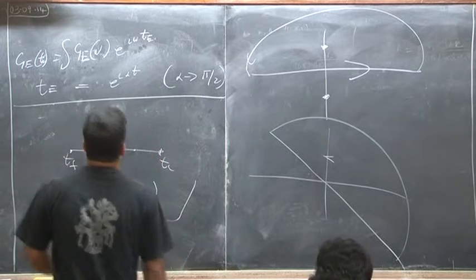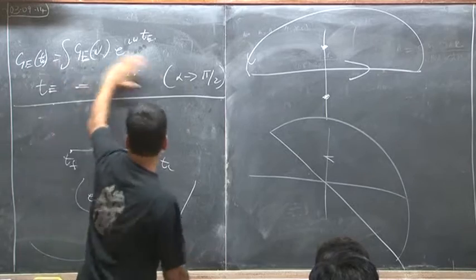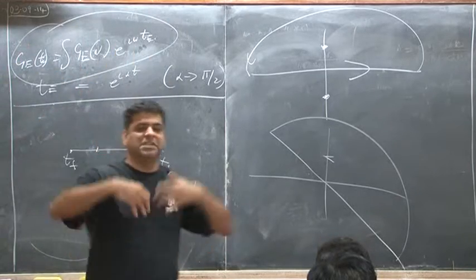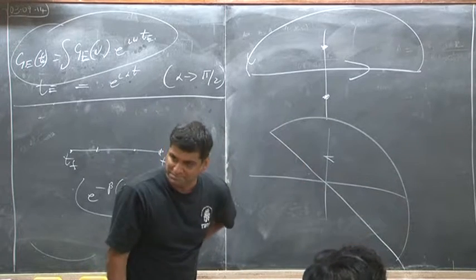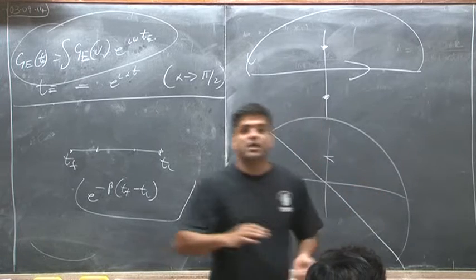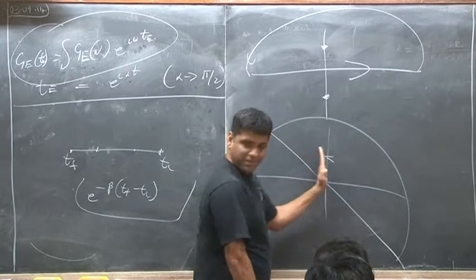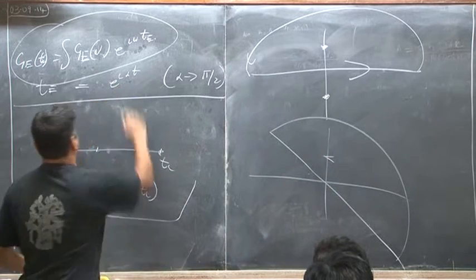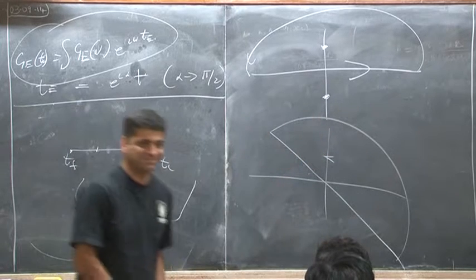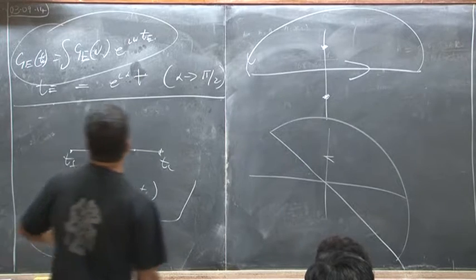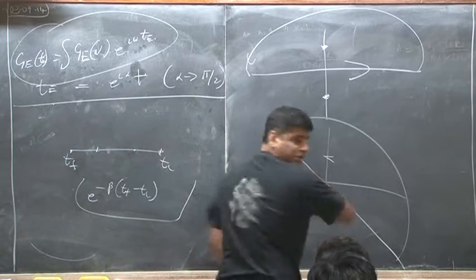Now the point is that what we want to do is to set this equal to that. So even before that, the expression for this object as a function of t can be reworded as this integral over this contour. Now we use this expression to do the analytic continuation of t up to an angle near pi by 2. Suppose we want to do the analytic continuation to e to the power i alpha times t. We rotate this contour by minus alpha. That will cancel these two alpha factors here, because this was a positive rotation of t, but we've done a negative rotation of the contour.